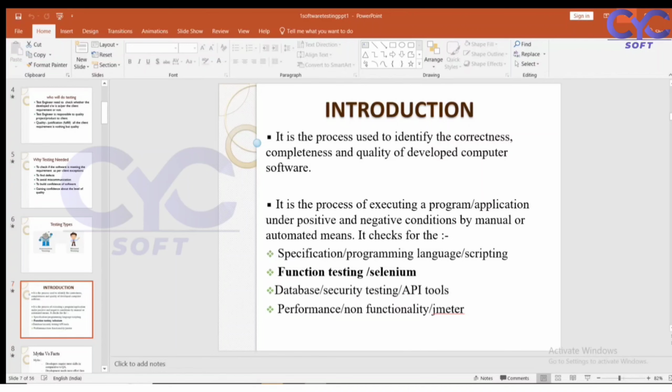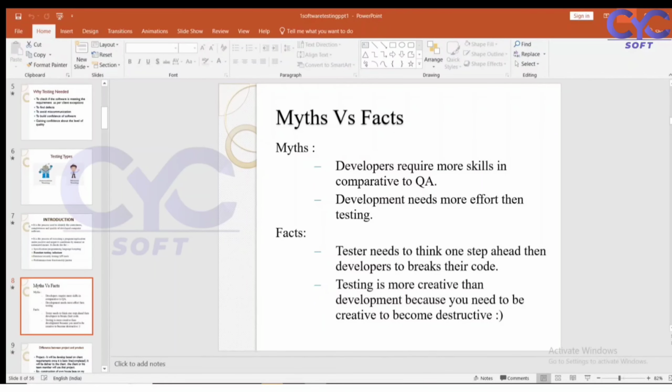In any organization, there will be a performance tester who is checking the performance of that application: how the application is working and how it is accepting load at the particular time when it is opening. So they are going to test that application.